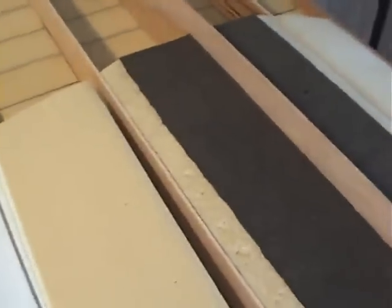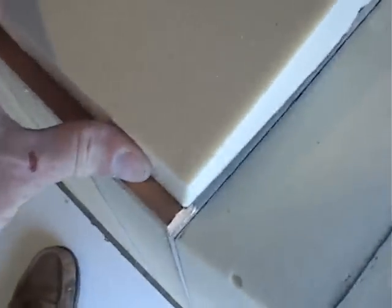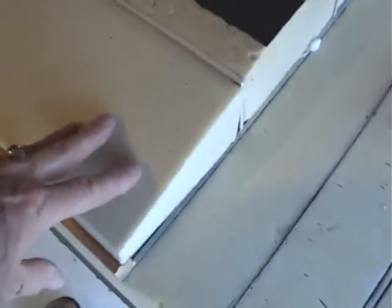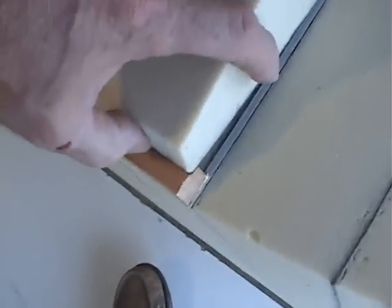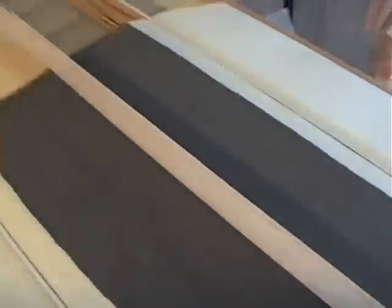To the point where you could start sanding it. This next piece goes in and it's a tight pressure fit. As you can see it overlaps a little bit, then once I push it under compression it all fits in and keeps all the pieces snug. The leftover foam pieces from this section flip over and finish the other side — and that's basically how these are done on the pontoons.